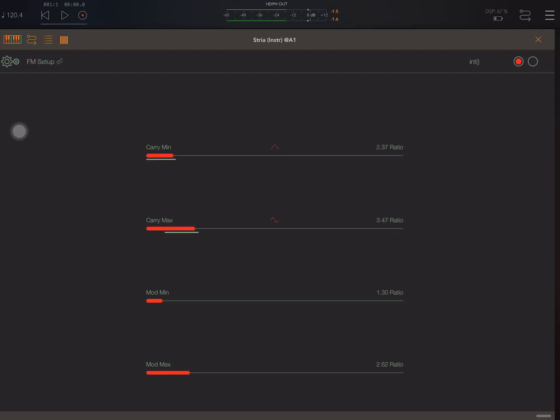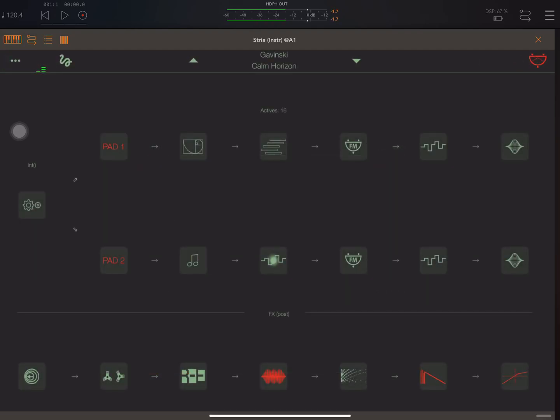In FM you have the sounds which are produced by an oscillator called the carrier, and then another oscillator modifies those sounds. So here we're setting the ratio between those. I'm not going to actually mess around with them because it can change the sound quite drastically, and it's going to take too much time getting it back the way I want it. Okay, so anyway, that's important.